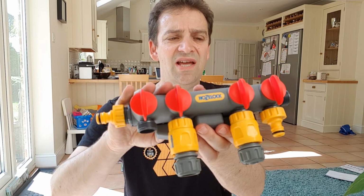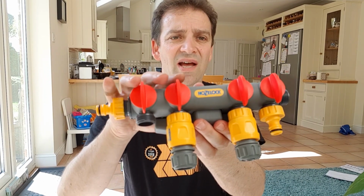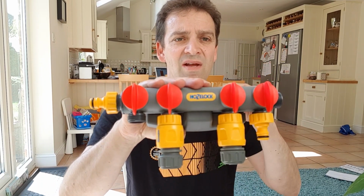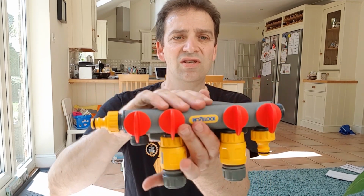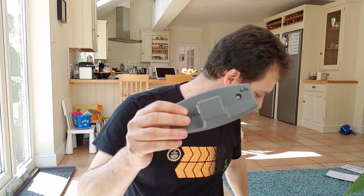The final thing to say is that in terms of the location of this, this is made of plastic. And my experience of most of the Hozelock stuff is that the plastic does eventually perish. So if you can manage to put this out of the sun, that's all good. And probably come winter time as well, if you can just pull it off this, disconnect everything, and move it inside, then that's good as well.